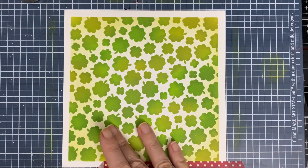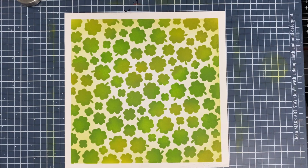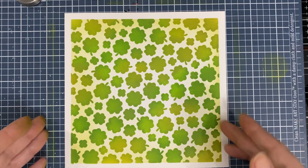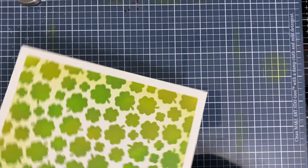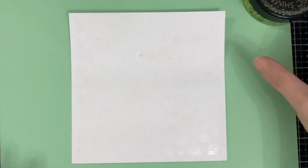So if you're doing a tag or so, I would just do it when you do the tag. Just go all around the tag or the card base, whatever you're doing with it. I love the way it came out.